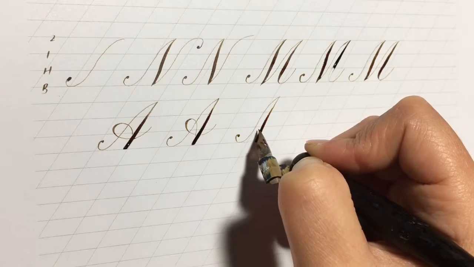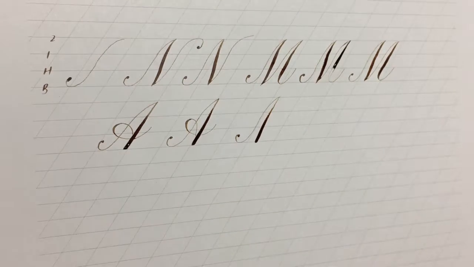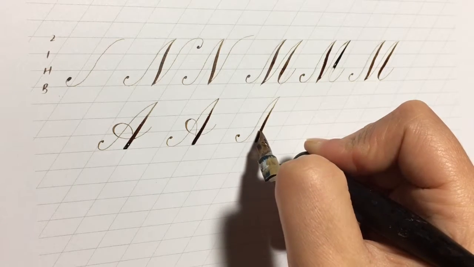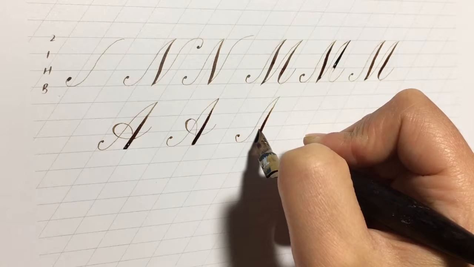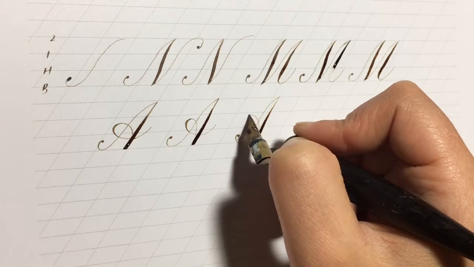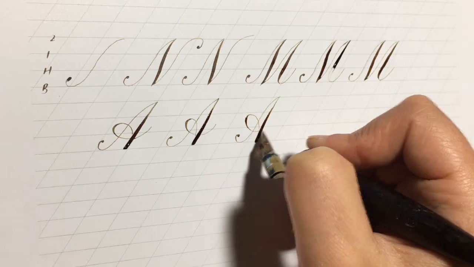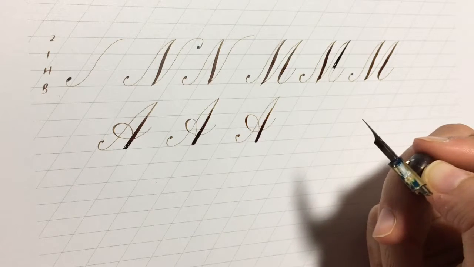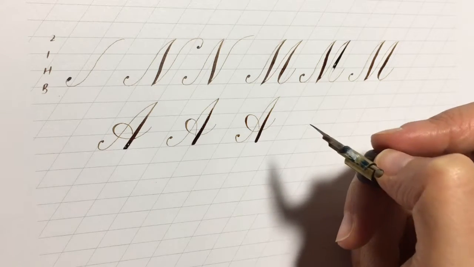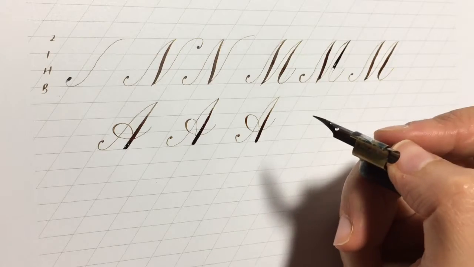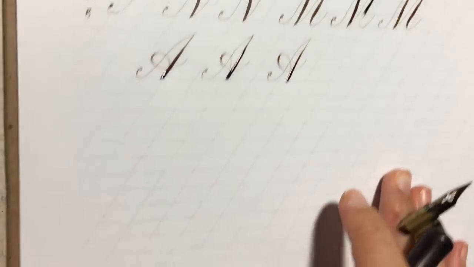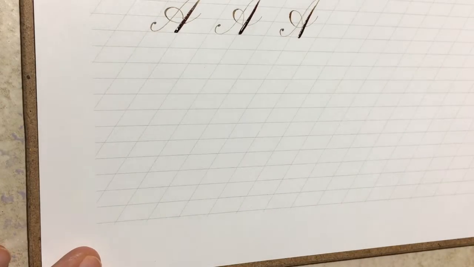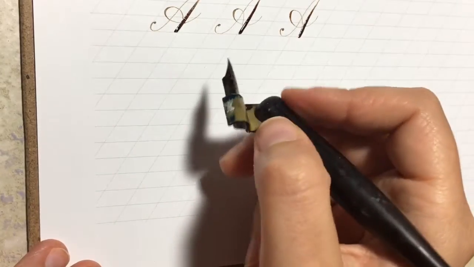And then for this horizontal oval, you can start somewhere near the header line. You can start above it if you want, but I tend to start a little bit below or at the line and then come out and to the left, make a little bit of shade, and then come back up. Okay, now we have covered 24 letters, which means we only have 2 left, and those are I and J.